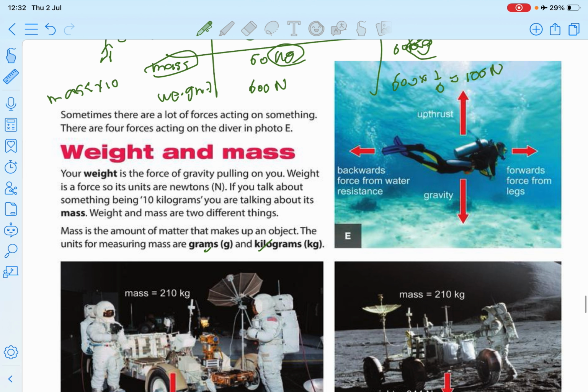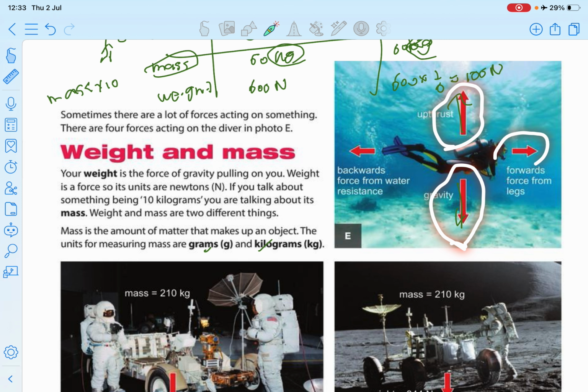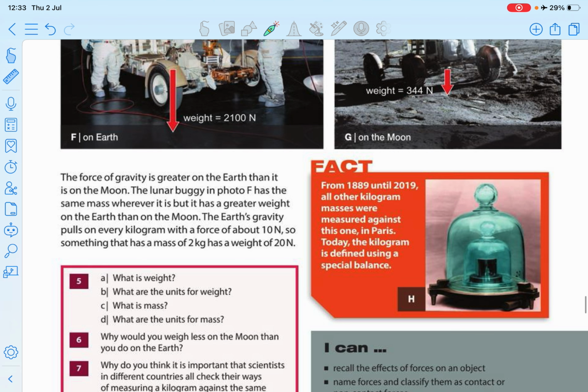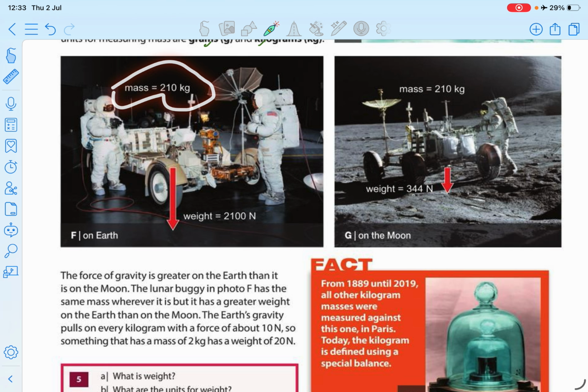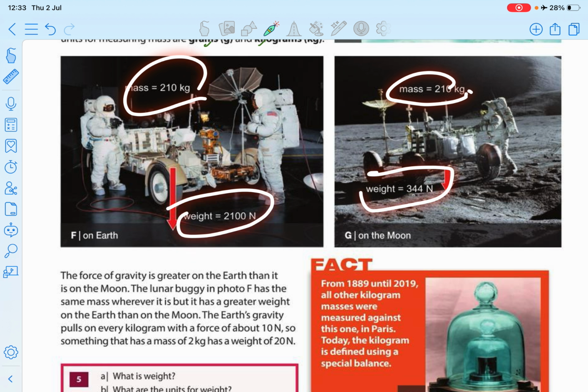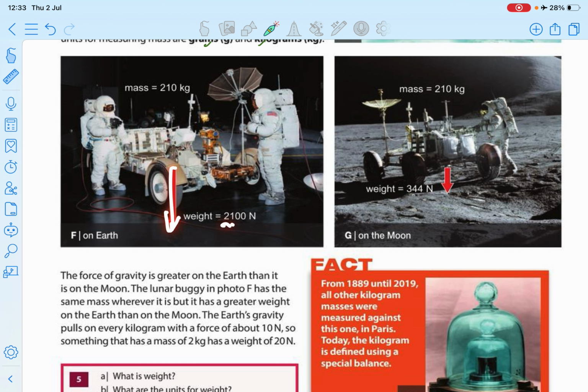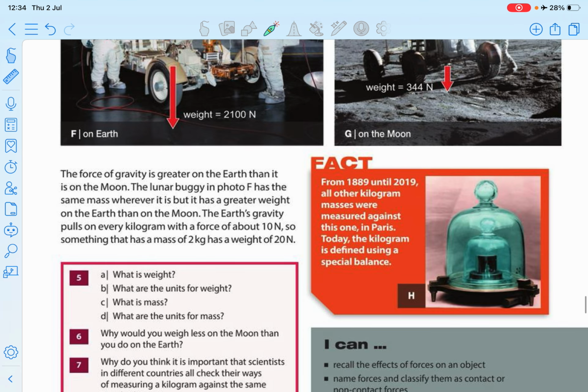You can see these things, and there is something, there is upthrust force, right? You will learn it in further analysis, and this is gravity. The thing is that you need to observe all are measured by the size of the arrow, right? You can see upthrust force becomes equal to the gravity. This one and this one are almost equal, right? So that is one. And let's talk about balanced and unbalanced forces further, and those are the things, right? Here you can see if it is a mass of 210 kilogram, the weight is this one. I guess this is on the earth. But on the moon, what happened? The mass is the mass, but the weight has changed, right? Can you see there is 2100 newtons, so the arrow is long, but it's 344, the arrow is short, right? Those are the things that you need to observe in these pictures.